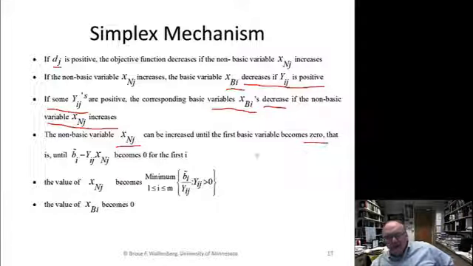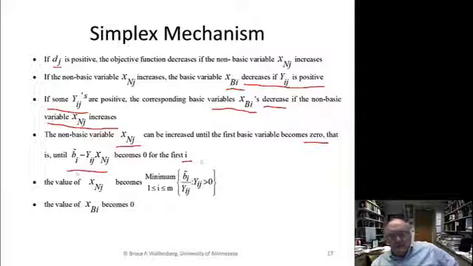That's the important thing. I want to take a non-basic variable and make it basic, and I want the corresponding basic variable to go to 0, meaning it leaves the basis and becomes non-basic. So I'm exchanging them, so to speak. That is until this becomes 0 for the first i.